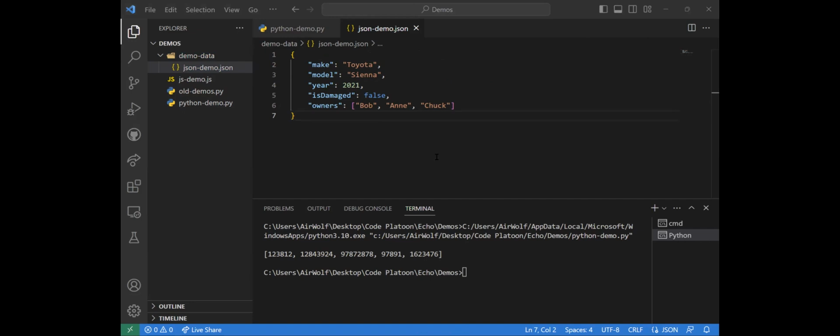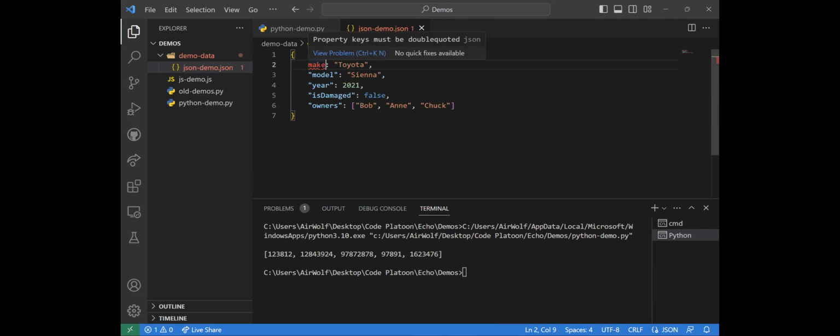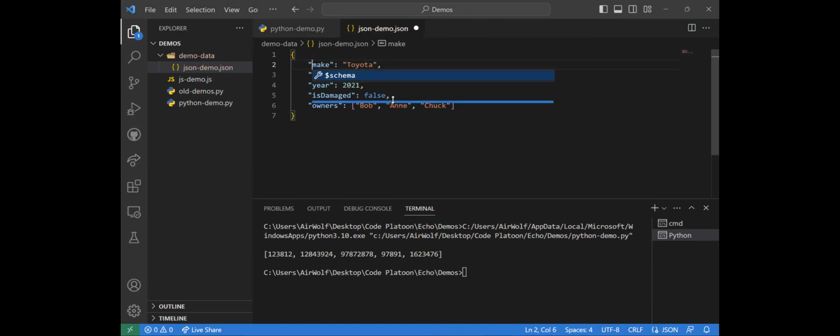Let's see. Rahalia, any specific reason you put in double quotes? Yes. So let's remove the double quotes. Well, that causes us a glaring error. Why? Because property keys. The false statement. Sorry, I should specify. No worries. No, the false statement, I just did that initially just because everything else was in double quotes. But the false in quotation marks, is that going to be a string or a Boolean?